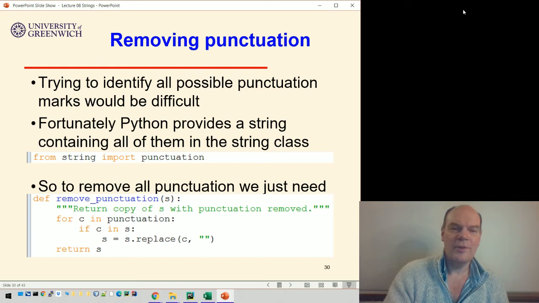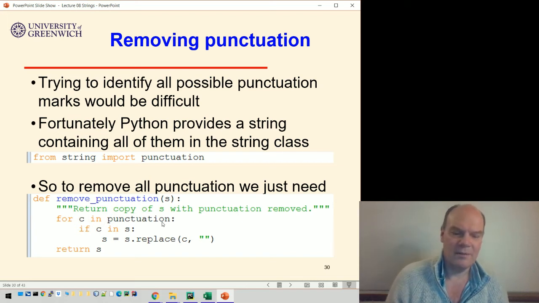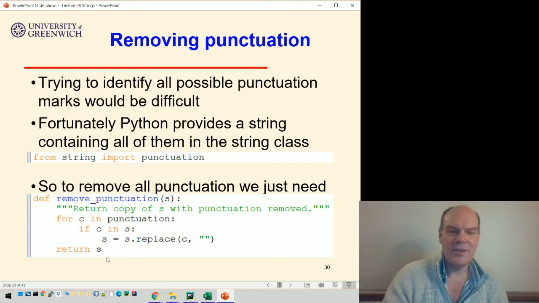And so to remove all the punctuation, you just need to do this for every character in the punctuation. So remember, this string is a list of all the punctuation characters like comma, dot, pipe, equals, all those punctuation characters. For every character in that string, if it's in S, the string we're trying to remove the punctuation from, then we do S dot replace C, that character, with an empty string, and that will get rid of that punctuation mark.